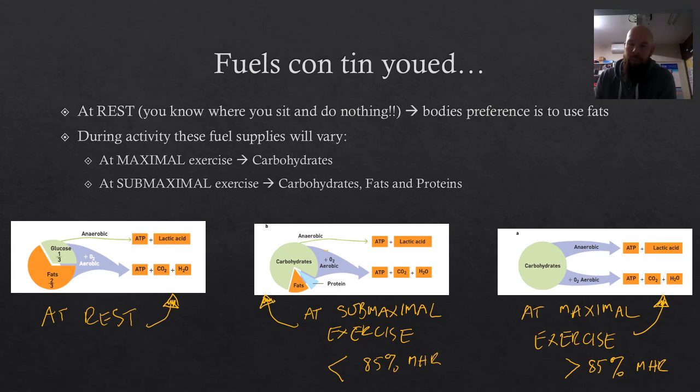If you remember your maximum heart rate, to calculate it, which you should know, is what? Yep. If I can write it, it is 220 minus your age. So for me, because I'm getting old, let's just make it nice and easy. I'm almost 40. My maximum heart rate would be 180 beats per minute.